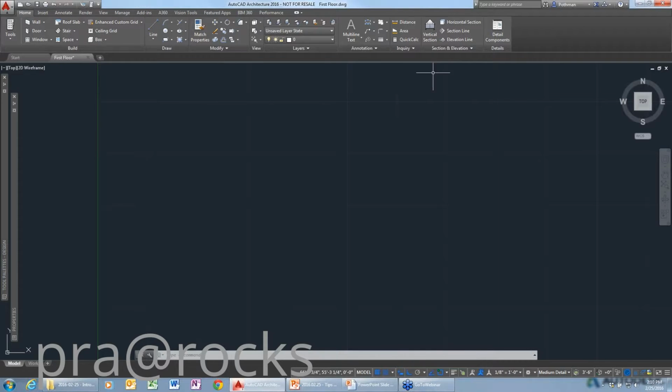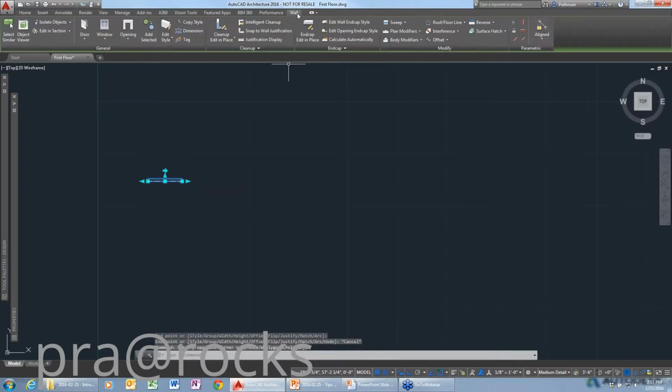So the ribbon is certainly the main thing, and you'll see that when I draw a wall or something and I select on it, we also are going to get a contextual tab with commands that are specific to that type of object. So it brings up the wall tab here with information where I can edit the style, or I can change information about, you know, the justification, or any of the different types of commands that can be manipulated within that type of object.